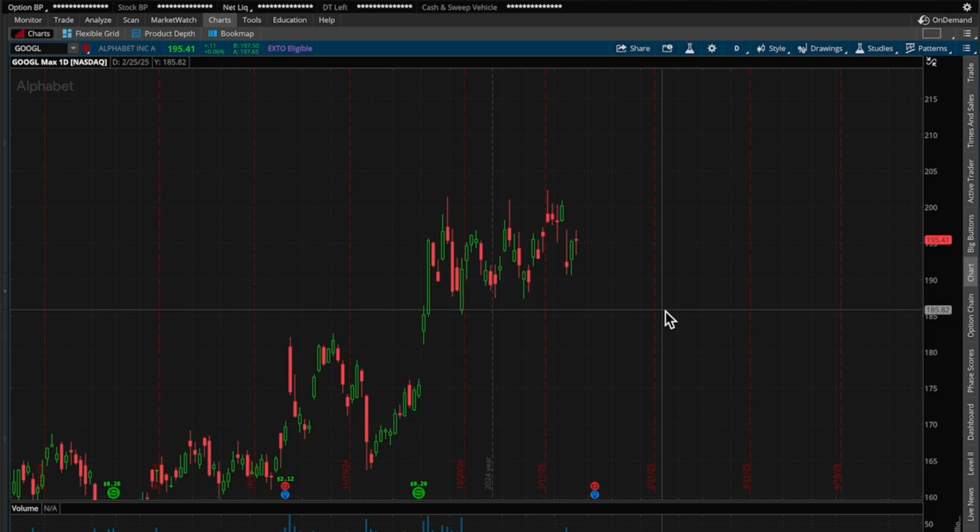I'm going to dive straight into it. And this chart is looking absolutely pristine. And it is every trader's dream right here. That being said, we need to make sure we execute it correctly.